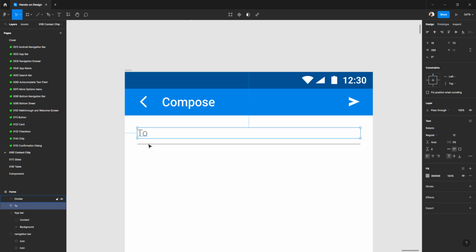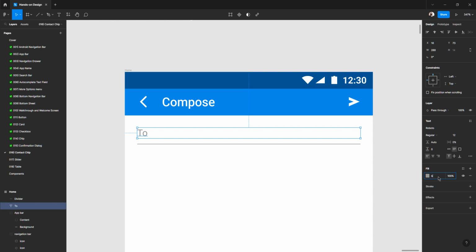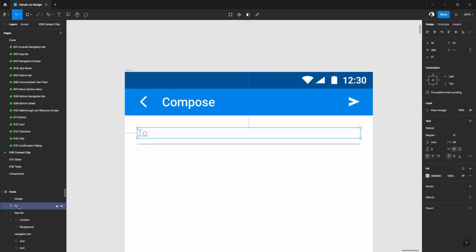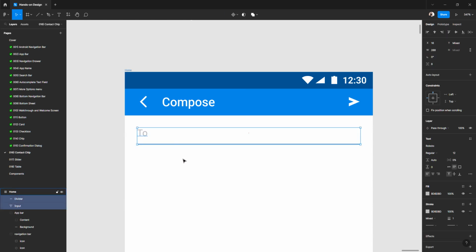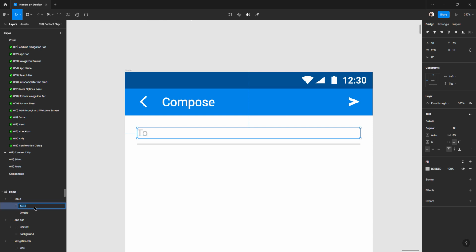Let's group. I'm going to call this one form. I'm going to go with the same shade of gray, BD. BD, yes. So I'm going to group them. This one I'm going to call input. This one divider, cool. Select both of them, Ctrl G to group. Input. So input is the component. Here it is text, not input. Text is better, you know, explaining things more.